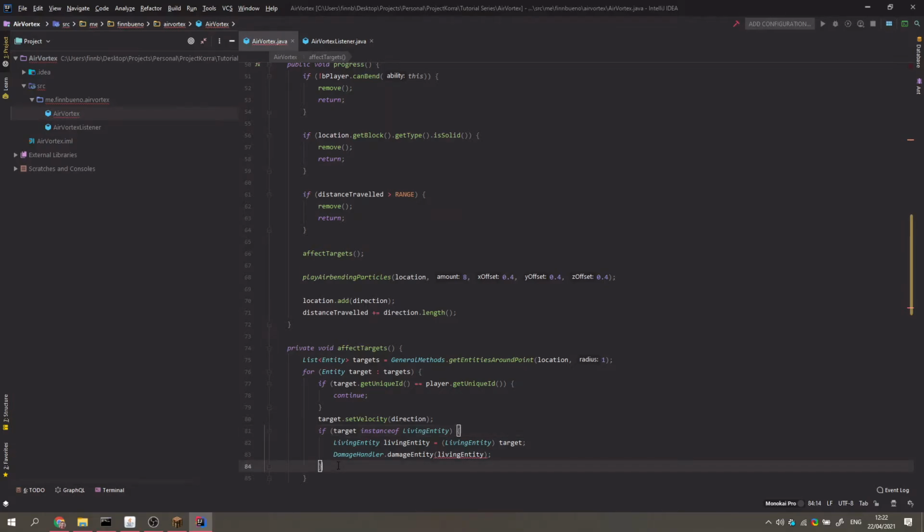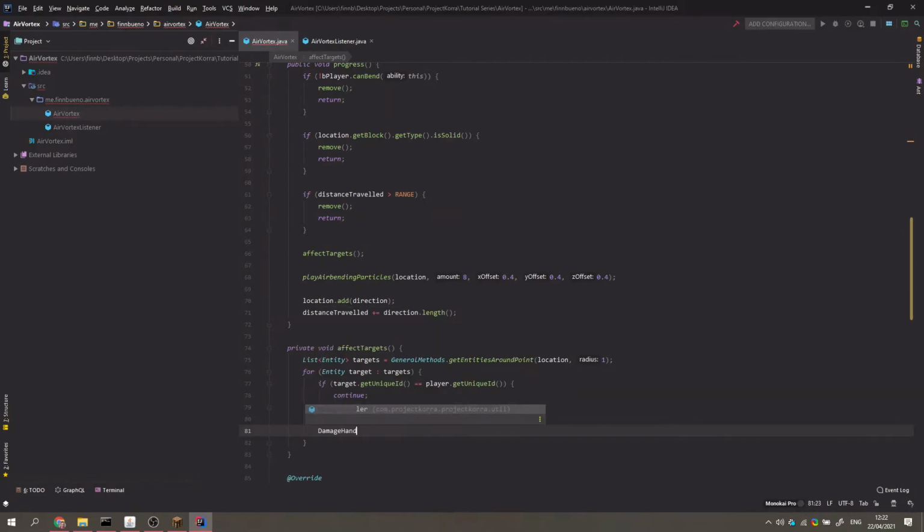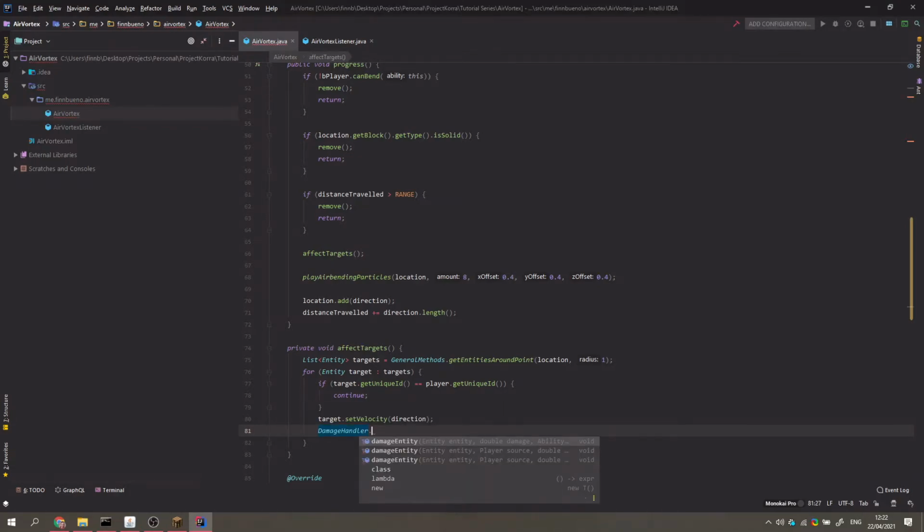We don't need all this living entity stuff, fortunately, because ProjectKorra handles it for us. That's great. I never knew that. I just learned that. We say the DamageHandler from ProjectKorra, and then we do damageEntity.